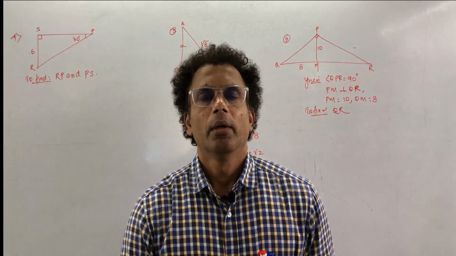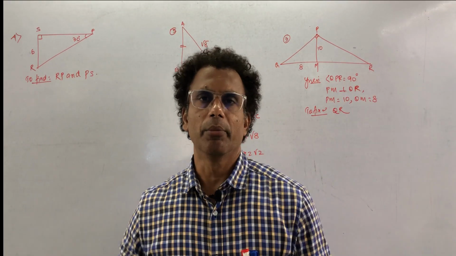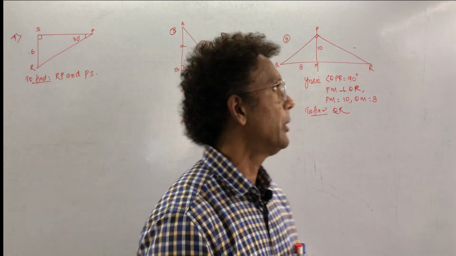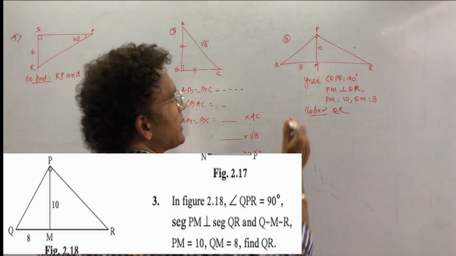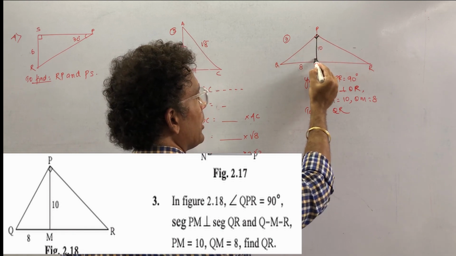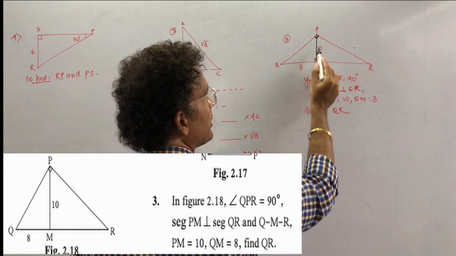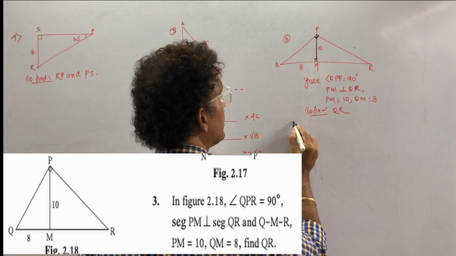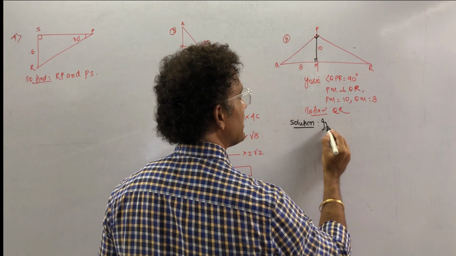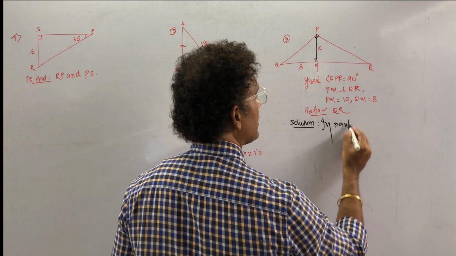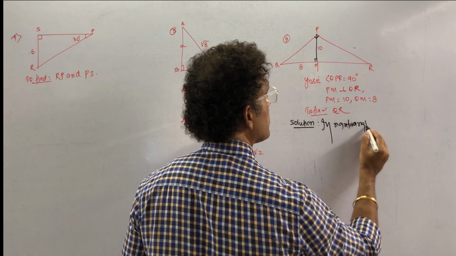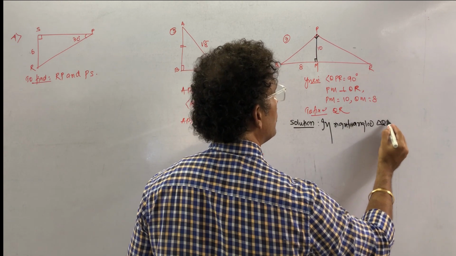So simple. Now check, I will do sum number 3, sum number 4 and sum number 5. Sum number 3 is exactly what we did with sum number 2. तो सम नंबर 3 में कैसे है बच्चा, ये 90 डिग्री है, दिस इज राइट एंगल ट्राइंगल और यहाँ से परपेंडिकुलर ड्रॉ किया हुआ है. सो दे गिवन दिस, वी हैव टू फाइंड QR. तो सोल्यूशन में बच्चा लोग सबसे पहले ये लिखने का, दैट इज इन right angled triangle. What is the name of that बच्चा?